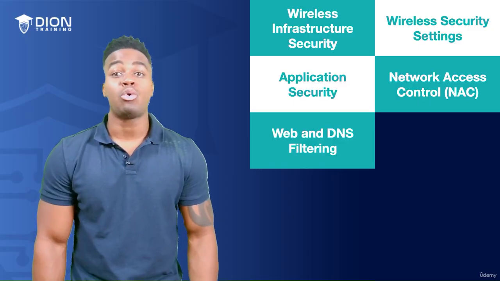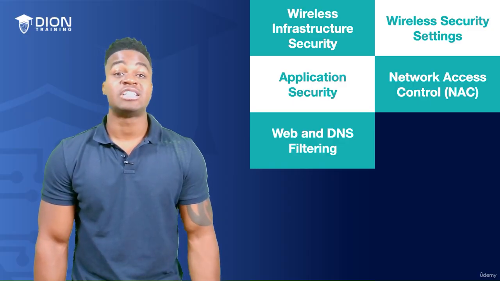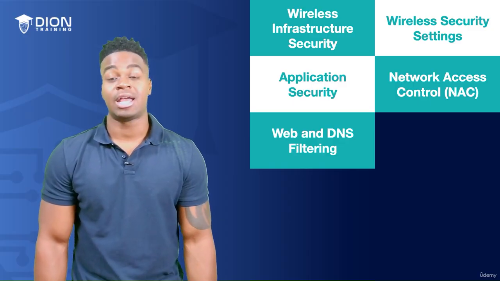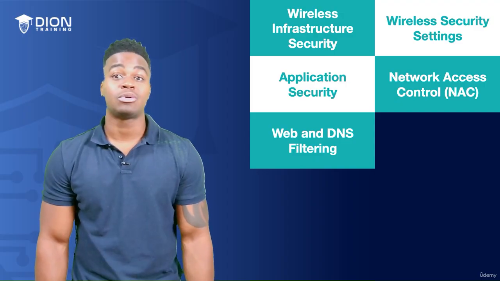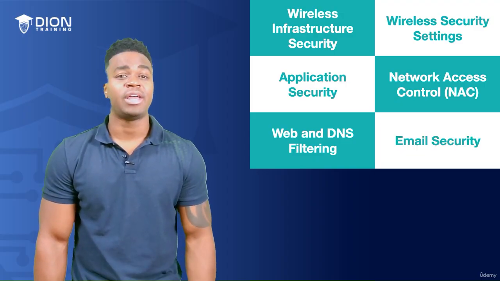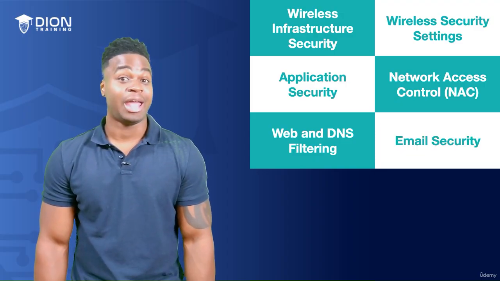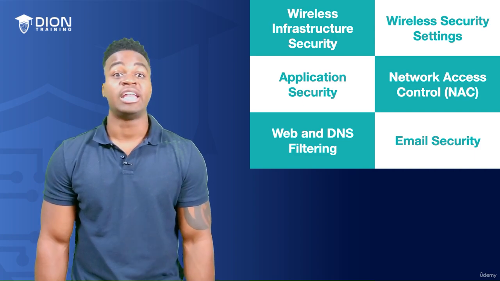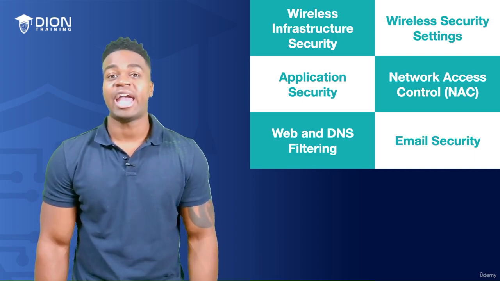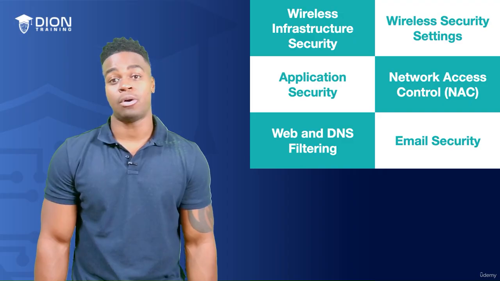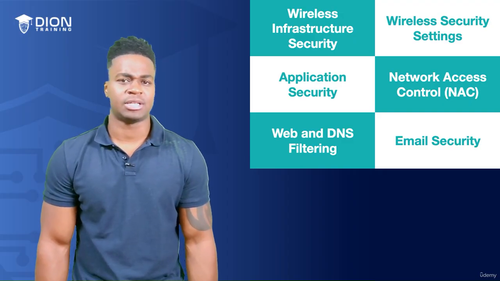Next, we're going to discuss web and DNS filtering. In this lesson, we will cover agent-based web filters, centralized proxies, URL scanning, content categorization, block rules, and reputation. Then, we'll take a look at email security, and we'll talk about some important protocols like DMARC, DKIM, SPF, and Gateway Protocol, as well as covering some spam filtering techniques.